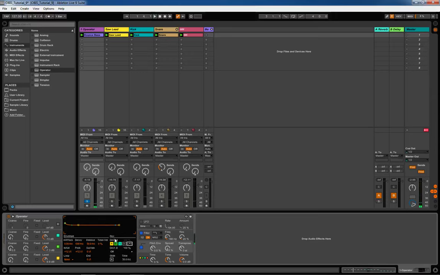Okay, so that's what we have right now. The pitch has not affected the sound yet. So what you want to do to hear the effect of the pitch is bring up this slider. So let's bring it up roughly halfway or more. Okay. So now you have a dramatic pitch bend.